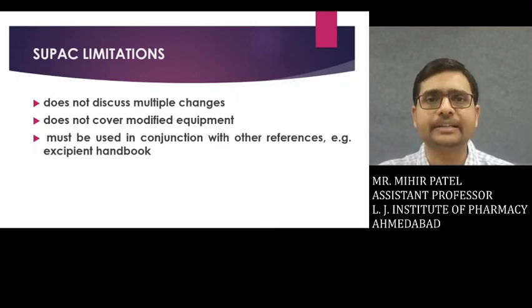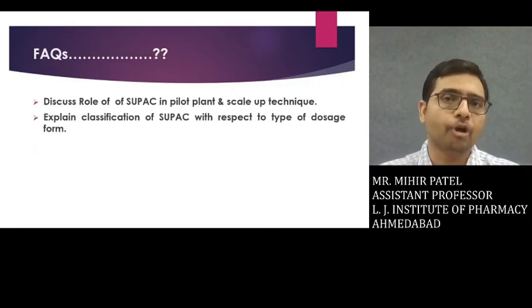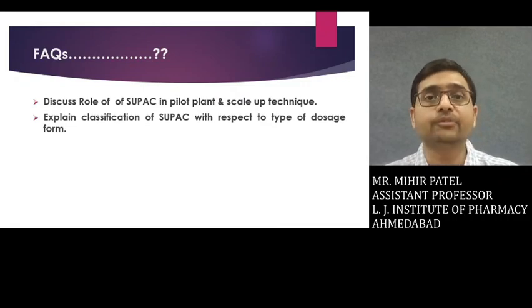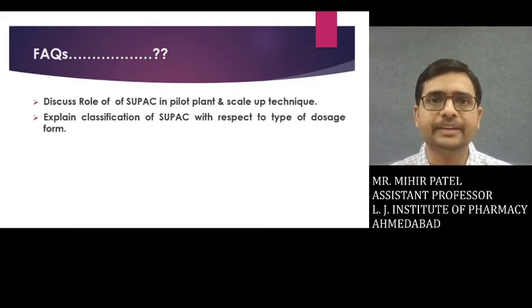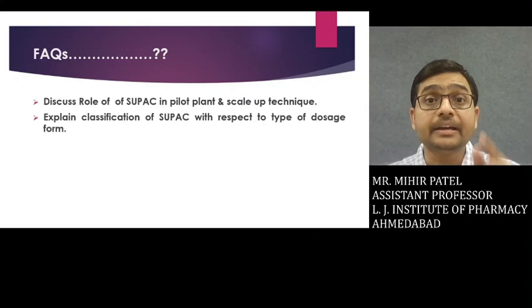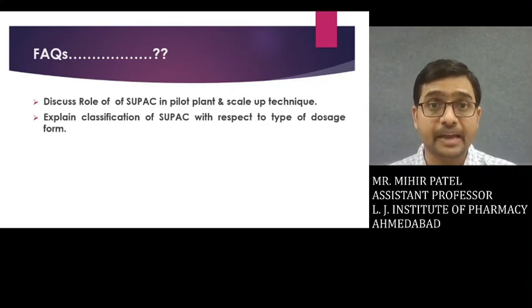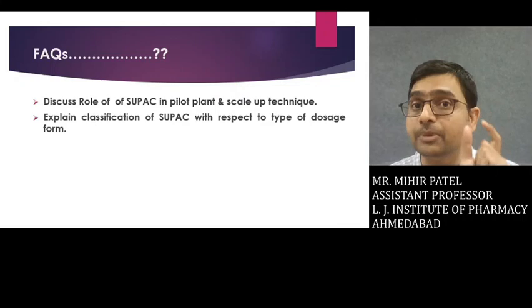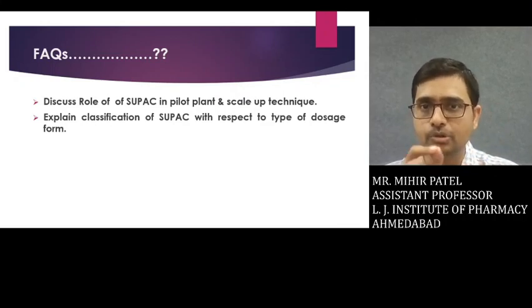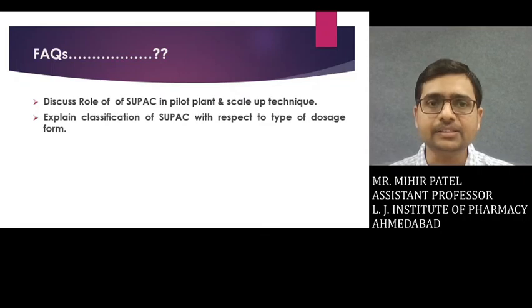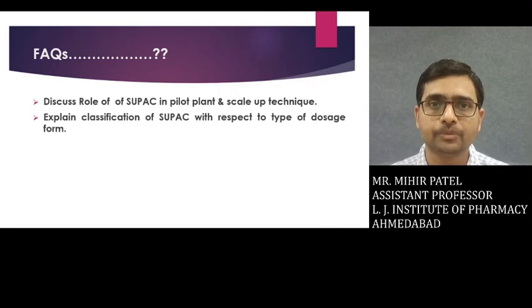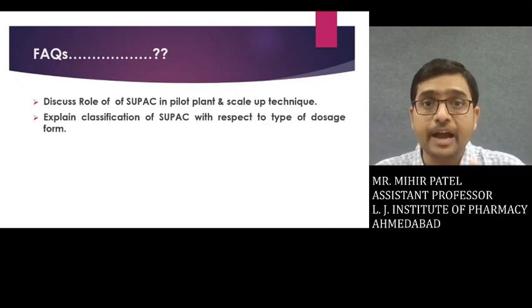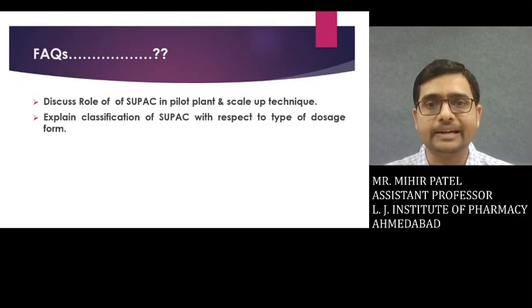So this is the basic content which we have discussed. From this content, if you look at what kind of questions may be asked, as you can see, the very first question is: discuss the role of SUPAC in pilot plant and scale up technique. This specific question can be framed, so please look at this point. In the second case: explain the classification of SUPAC with respect to the type of dosage form. So what kind of guideline we have to follow for a particular SUPAC guideline, that we have to identify over here.